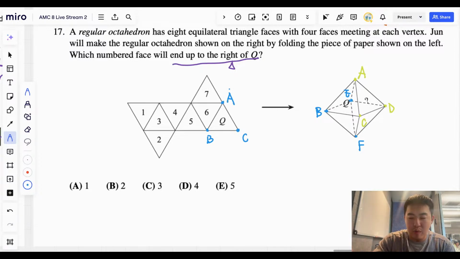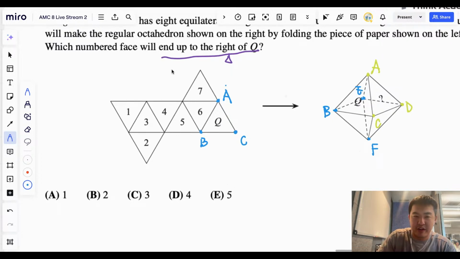Now, for our triangle marked with number 6, among those 3 vertices, 2 of them are determined as A and B. So naturally, if you take a look at our original solid figure, we'll know the vertex on the top left corner should be our vertex E, right? Now, we have 2 triangles that each have 2 vertices determined. That is triangle number 5 and triangle number 7.